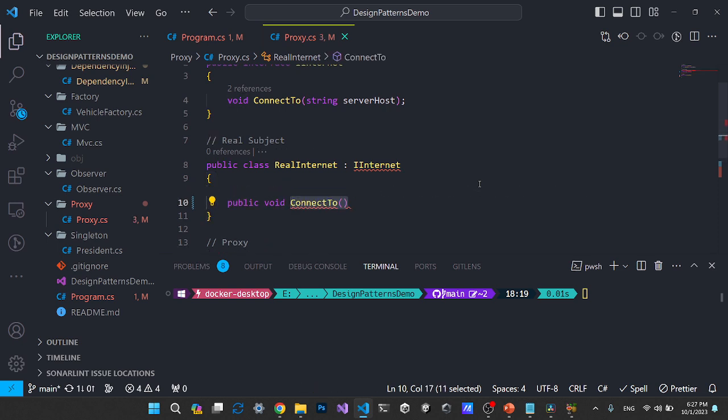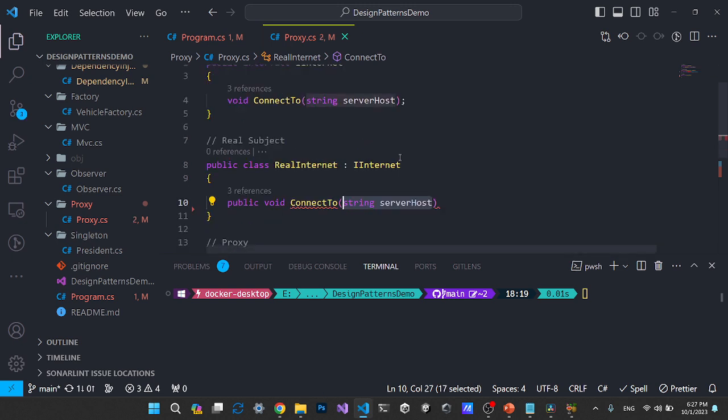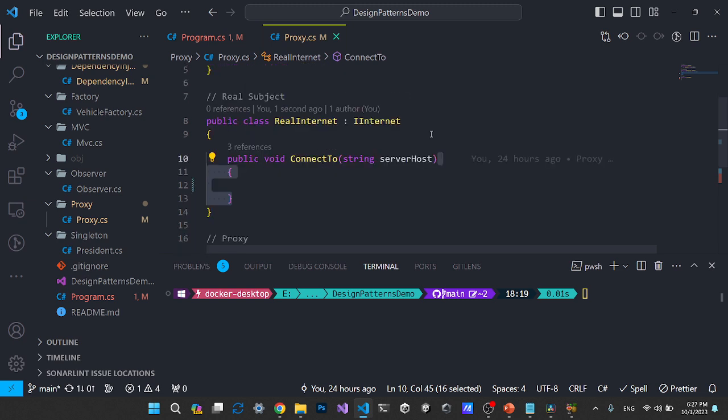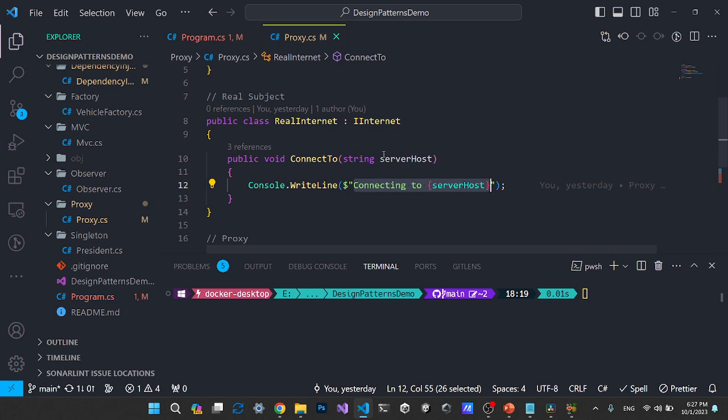We'll obviously have to implement this connect to method, because that is the interface that we are implementing, or rather the rule set, and it accepts the same server host parameter, which is the URL that we want to navigate to. So here we'll log in the console that we are now connecting to the provided server host. And now with this implementation, anybody can connect to the internet using this connect to method.